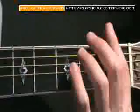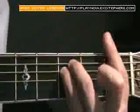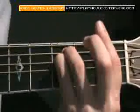Again, place your index finger and bar the 1st fret, your ring finger on the 5th string of the 3rd fret, and your pinky on the 4th string of the 3rd fret. That is an F minor chord.